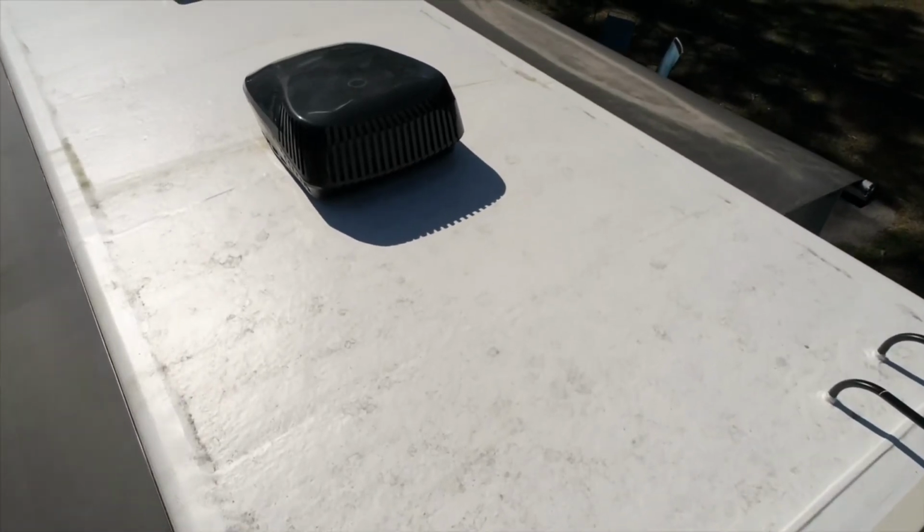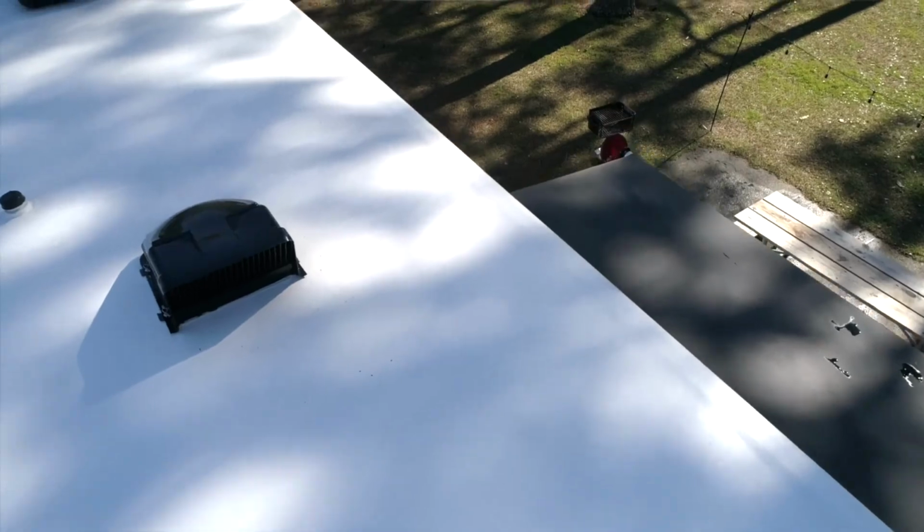Wet and Forget products are there for you so you can spend more time planning for your trip than cleaning your rig.